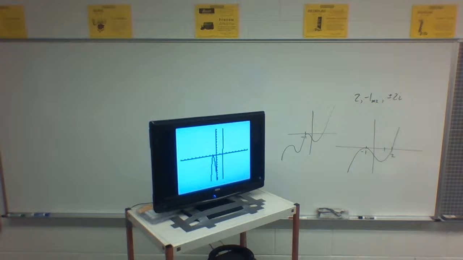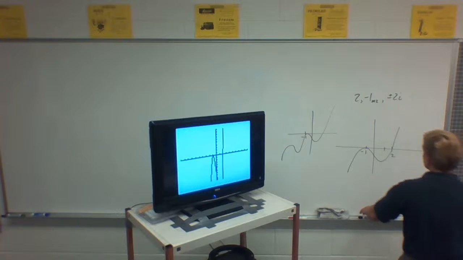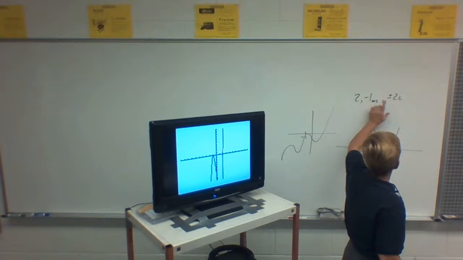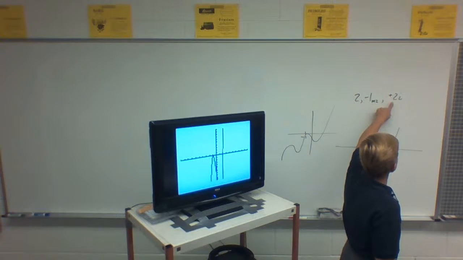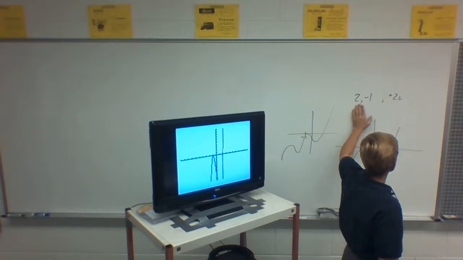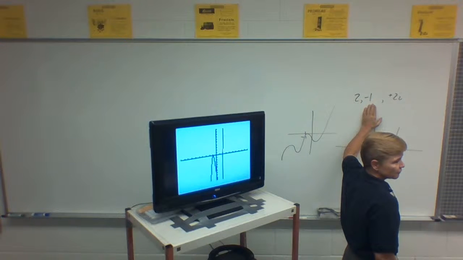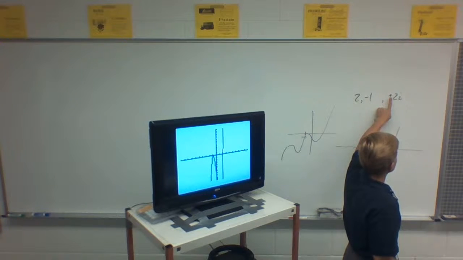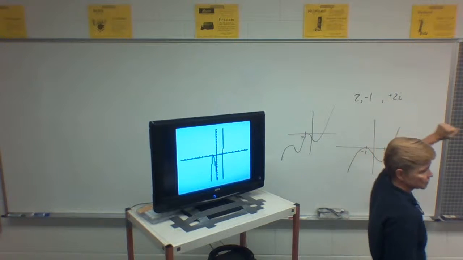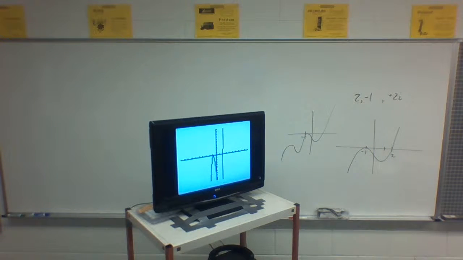Complex conjugates. I already talked to you about that. If you know one of the imaginary solutions, you know the other. In other words, if I had told you this list, I said I got a 5th-degree polynomial and here are some zeros, you can be sure that this has got a conjugate buddy, and that one of these is duplicated, because there's got to be 5. And if 2i is a solution, so is -2i. They always come in conjugate pairs. Conjugate meaning one positive, one negative. A plus bi, a minus bi. Those are always going to come in pairs. That's what the core concept at the bottom of page 199 is telling you. We've already talked about that.